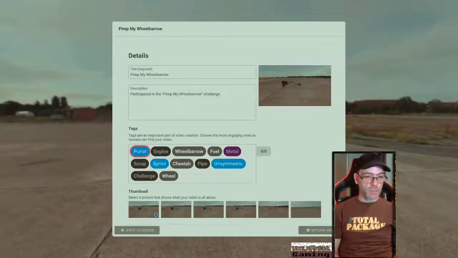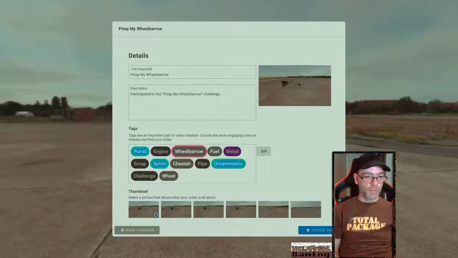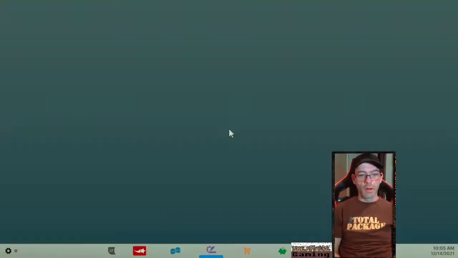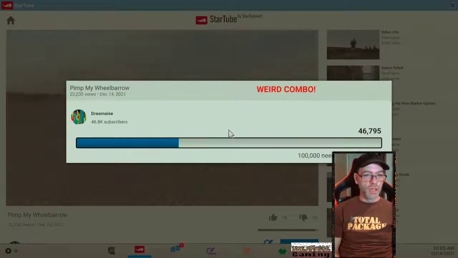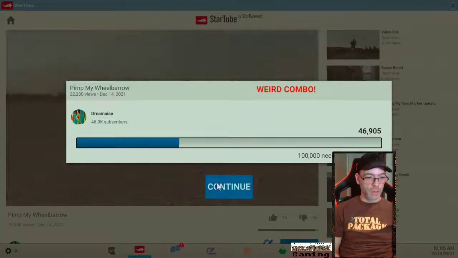So purist, sprint, unsymmetric, wheelbarrow, and fuel. And we'll catch one where it's shooting off down the run. So there we go. So that one's all done. We'll just take a look at our messages there. And so $2,098 in my account there.